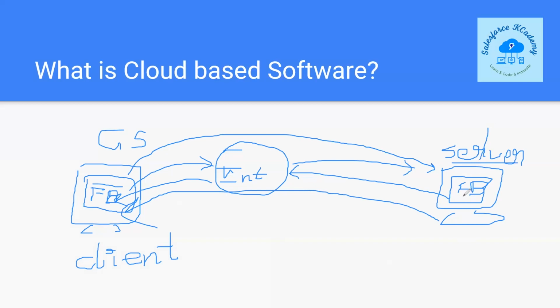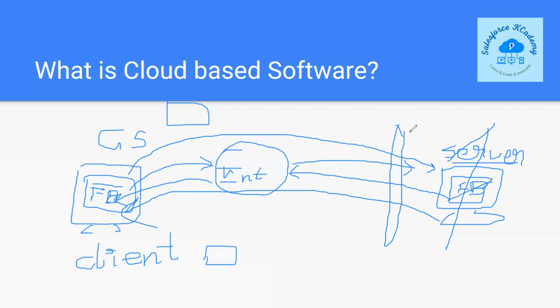Now this system crashed. What happens? If this system crashes, there will be no data, there will be no communication. The Facebook service will be dead because the server is dead. Server is not active, so the Facebook service is also not active. These both are not active and we cannot use the application. Like this, not only one client, any of the other clients who are using this application, which is running in one server as one service, this complete communication will be broken.